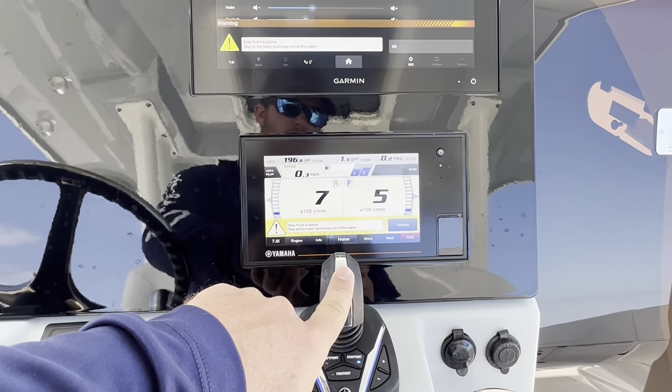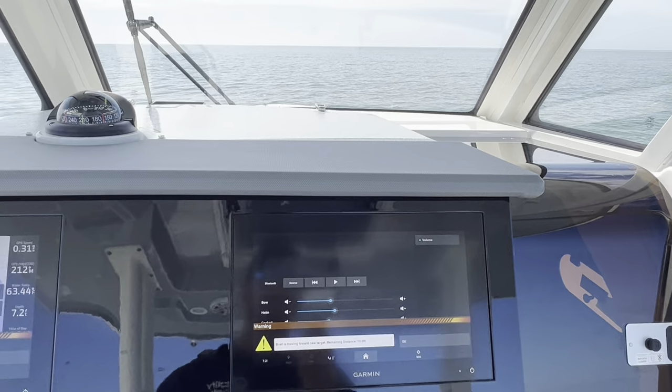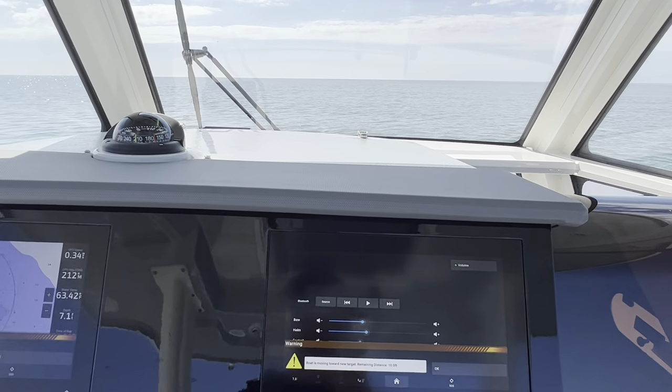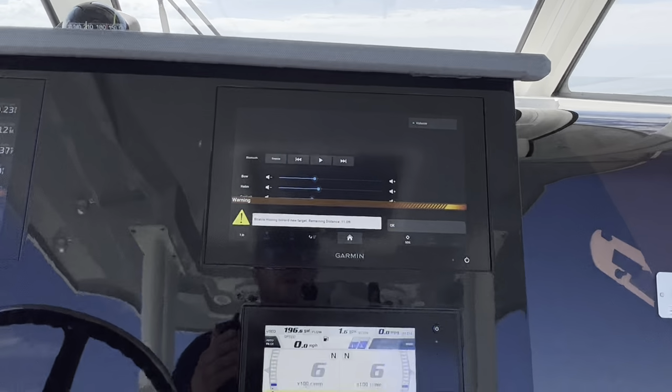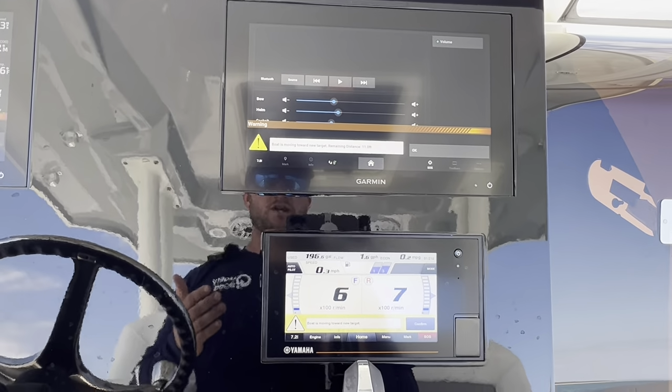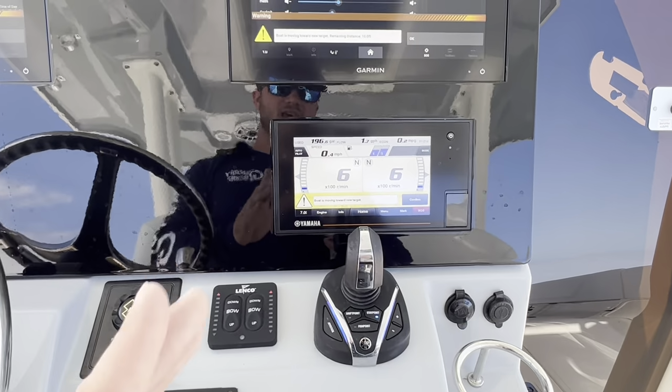Finally, if you want to move it forward, just push it forward and it's going to move you 10 feet further forward. This is really going to help in your docking when you're staging for like fuel or trying to get your dock lines together. Someplace where you can walk around the boat and not have to sit here and constantly move throttles, work with your joystick. You're just going to stay in one spot.